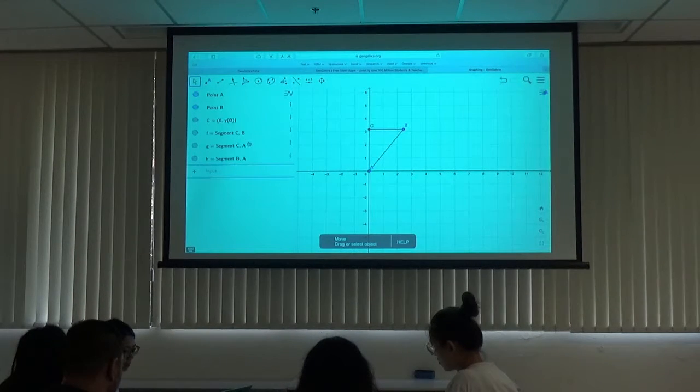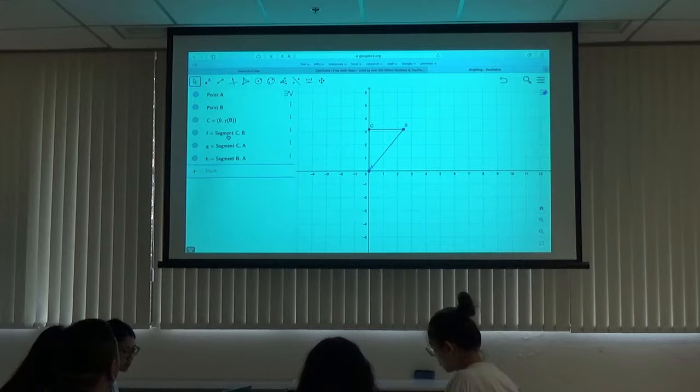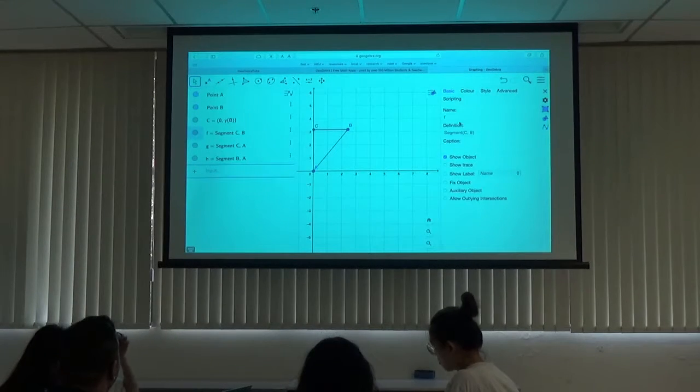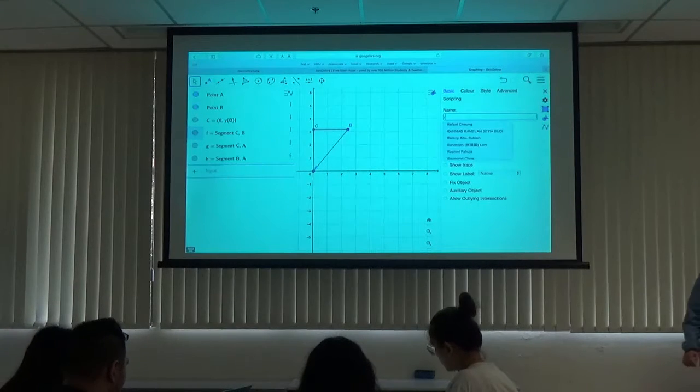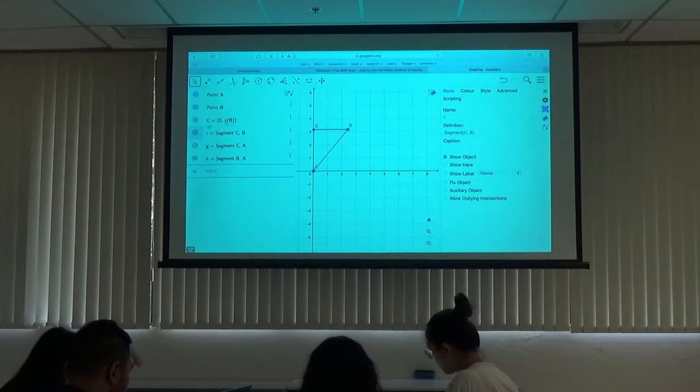So we have the segments F, G, and H. Segment CB is the radius, so I would like to rename it. If you open the settings, then you can rename it. You directly rename it as R. Enter. So you can see the labels change here.